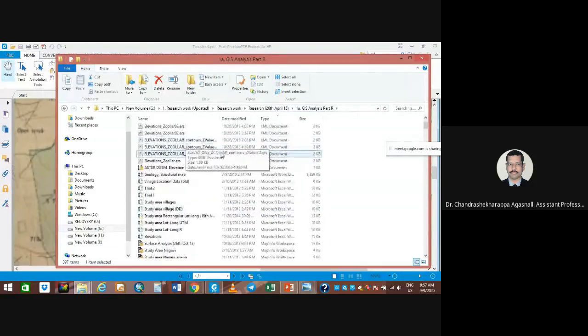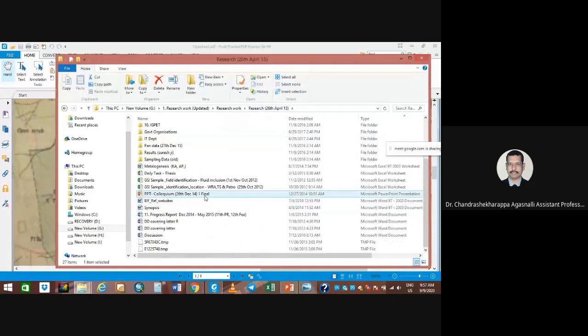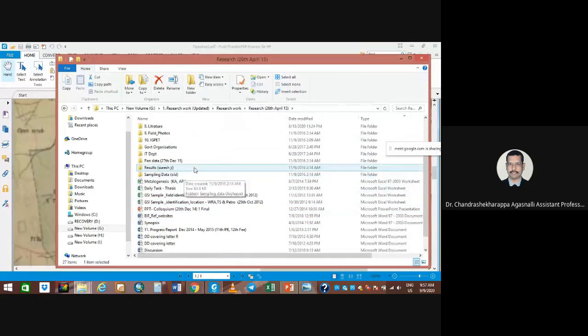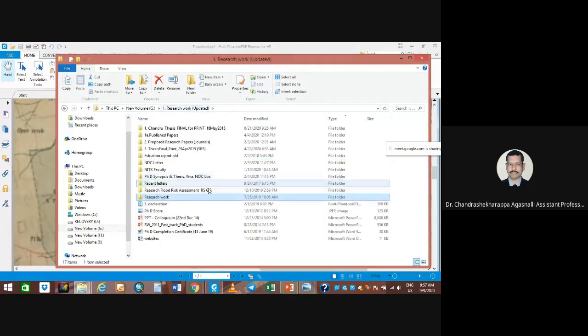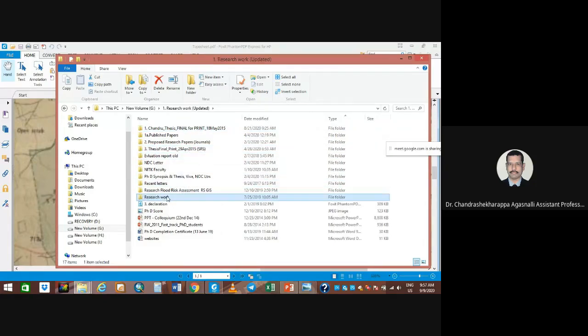Just a minute. I want to show you some of the very good topo sheets, in which we can easily identify many features. Those topo sheets are very old, but you will get detailed information from there, and that is a base map for all of you. No other map will give such information.